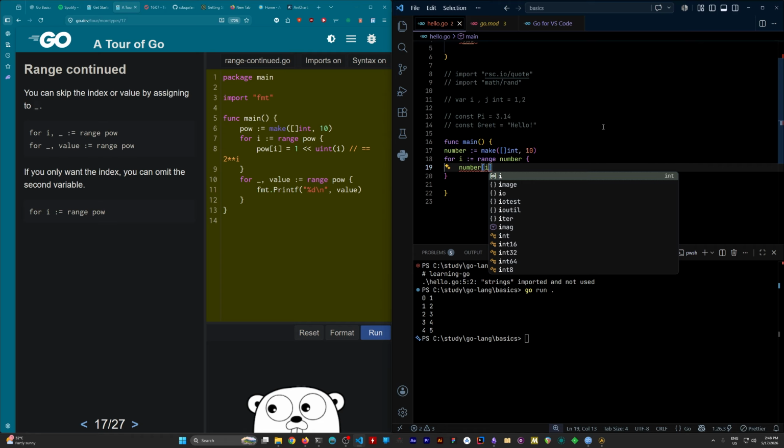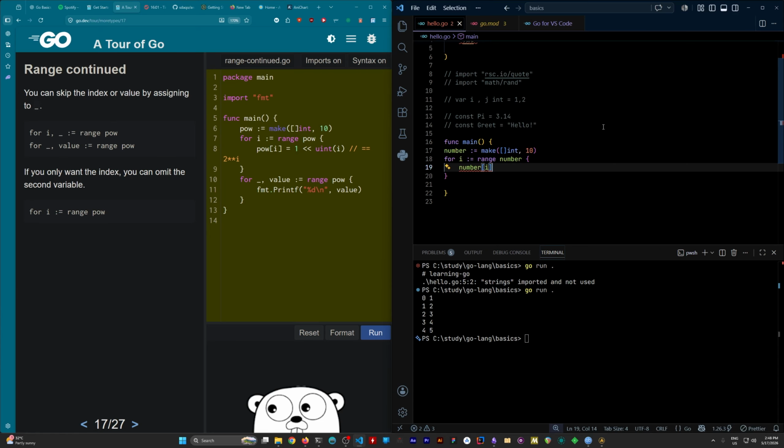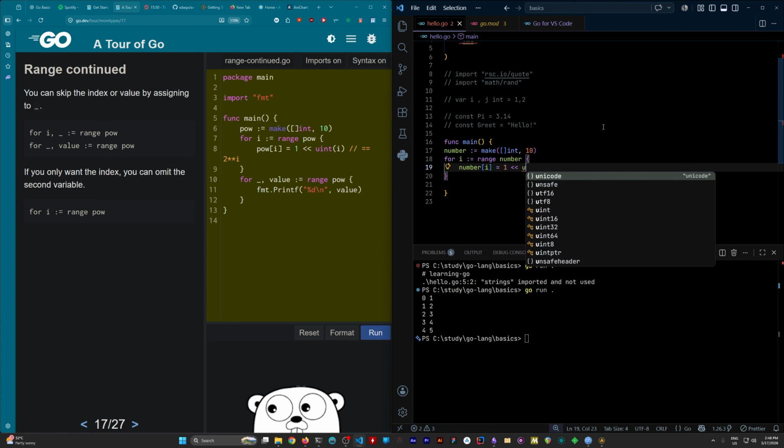What is this? 2 to the power i. So this is going to push some bitwise operations or something on an integer.